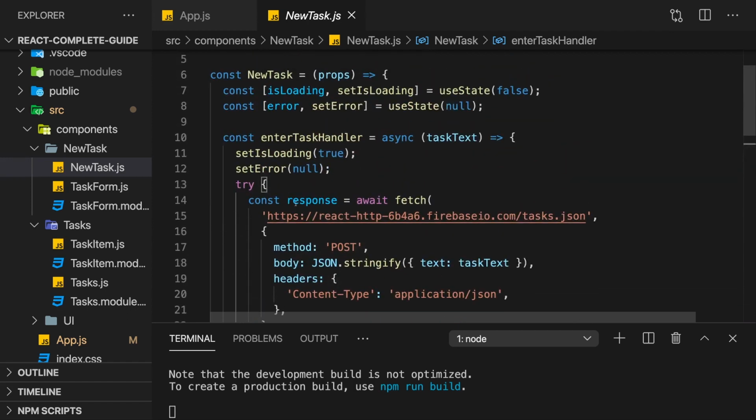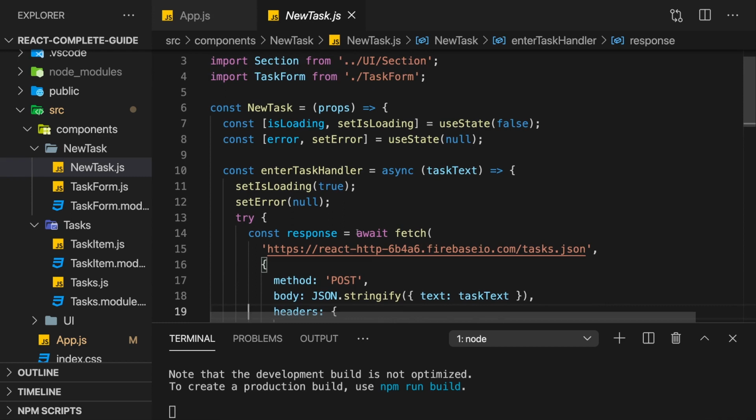But since the logic, or at least parts of the logic, which is being reused, contains the usage of other React hooks and the usage of state, since that's the case, a regular function won't do the trick, because there we're not allowed to use React hooks. That's why here we have a great opportunity for building a custom hook where we outsource the HTTP logic and then still in the end can reuse that stateful logic for the loading and error state. And that's therefore what we're going to do now.